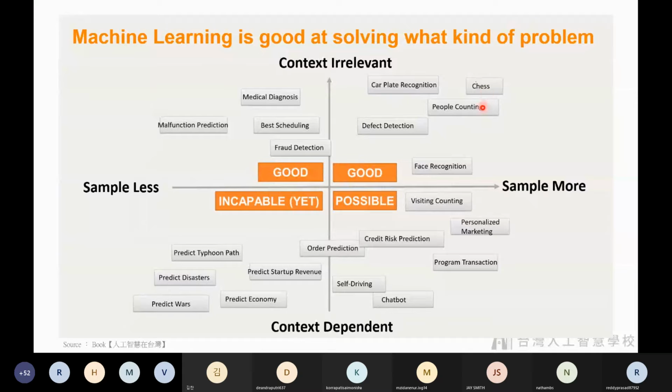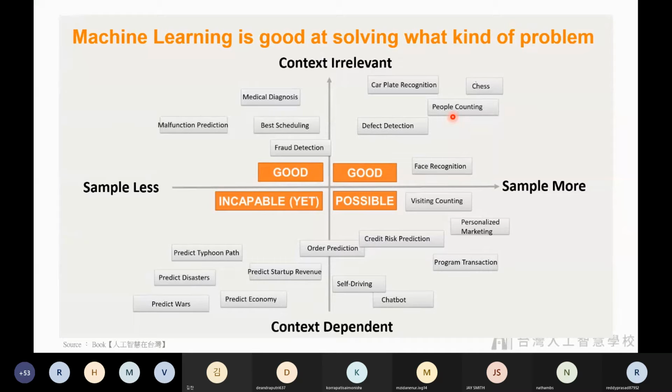For example, people counting. People counting means you can use your video or surveillance camera to count how many people are in one place. So you have a lot of samples to train on, and it has no previous situation.